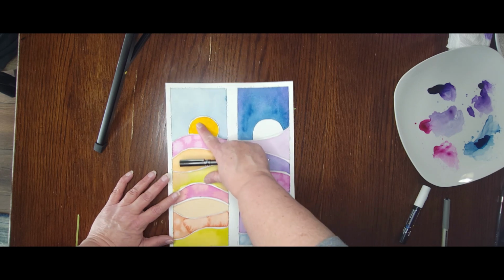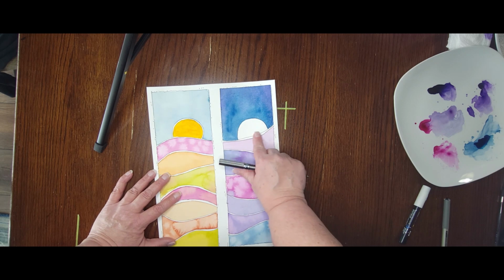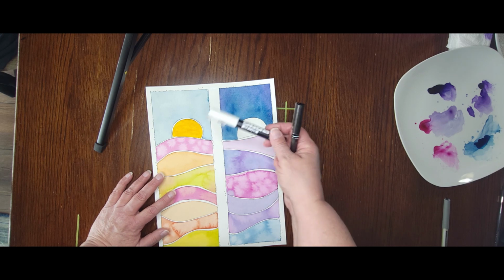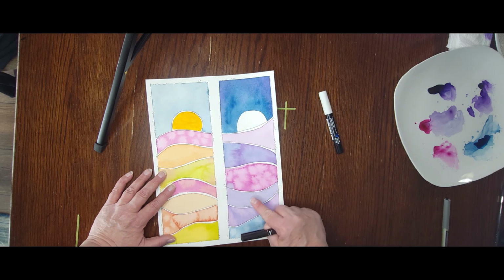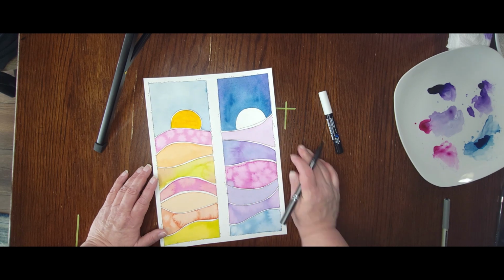So I'm going to do some additional embellishments on my sun. I'm going to add some rays. I'm going to add some birds in the sky. I'm going to put a little curlicue in the moon, and we'll put some stars up here. So I am going to use my white Posca pen on some of these darker areas. The white will show up nicely there. On the lighter areas, I'll use my black pen.